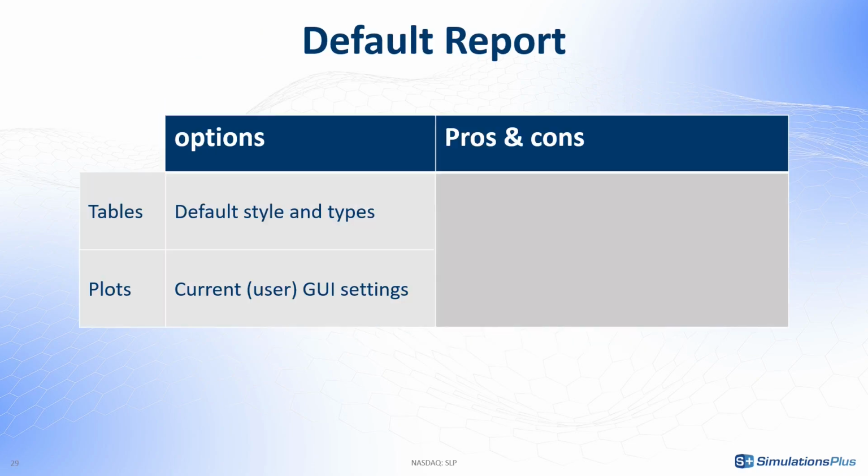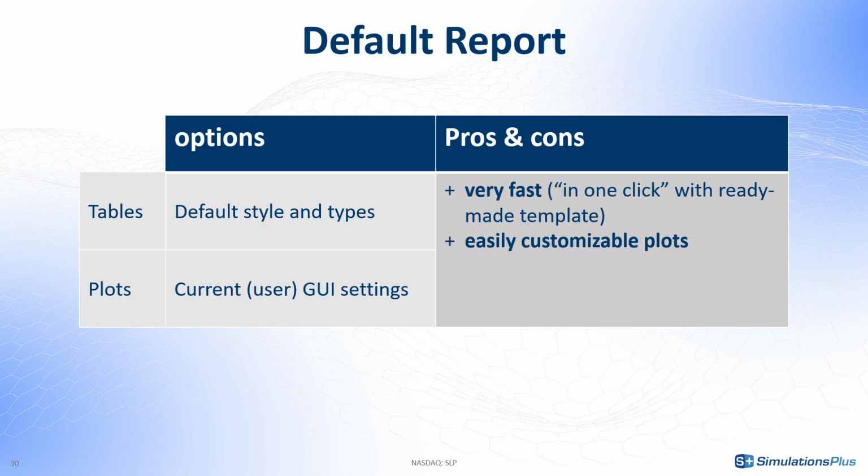To recapitulate, the integrated default option allows quickly combining result tables and plots, either original or customized, into a fixed format analysis report. Plots in the default report correspond to those displayed in the GUI, so they can be customized. However, it contains only a predefined set of tables. Any customization you have done in the GUI, such as splitting by groups, for instance, will not be taken into account. A custom report template gives you more flexibility.